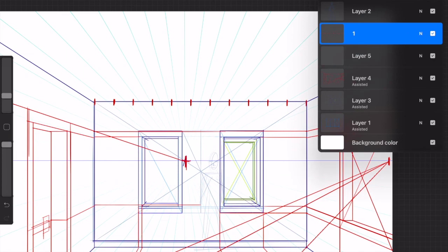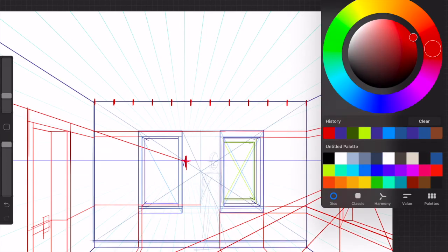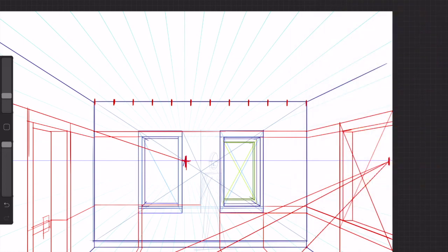So I've got to go back into an assisted layer. I think this is the red one. So I'm going to go back into my ink layer and just do this once for good. And I'm going to start again. You should start in your center vanishing point and then go out to this. But again, my guide is helping me, so I can just start on each of these and draw outward.